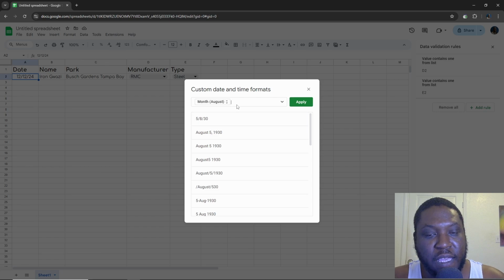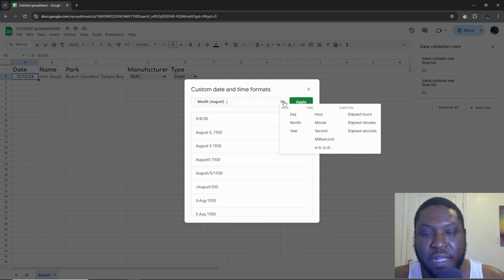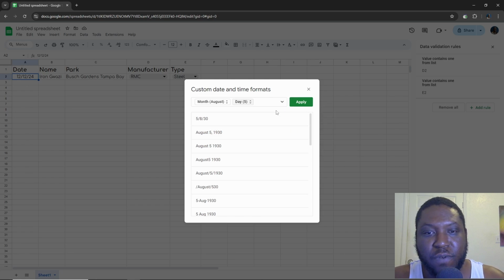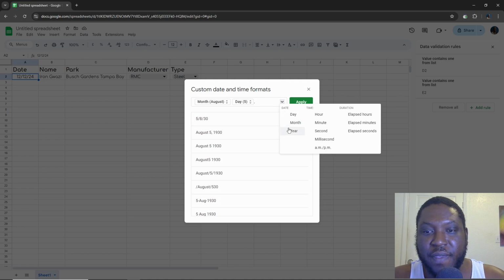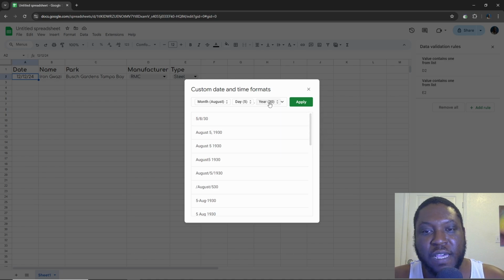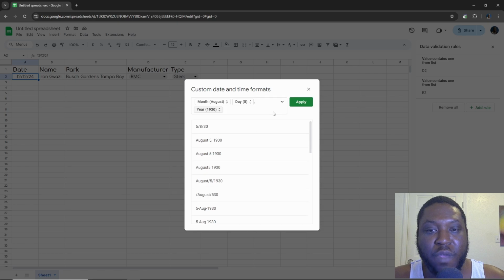We're going to click here, we're going to press the space bar so we can space ourselves, and then we're going to click the drop down again, and we're going to click day, which is fine. And then typically when you set a date like this, it'll be something, comma, the year. So we're going to click next to it, put a comma, space, and then drop down, and then put the year, and then we're going to click the year, and we're going to put full numeric year. So that's how the format of the date is going to be.